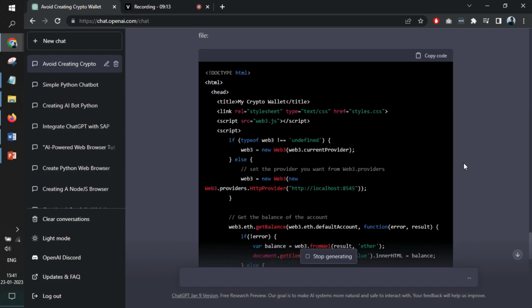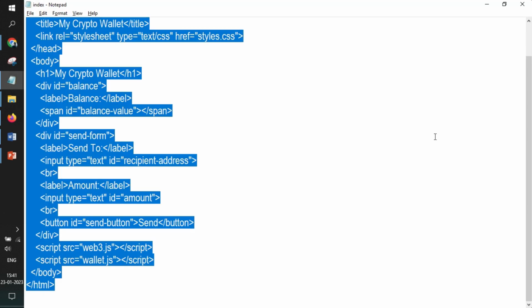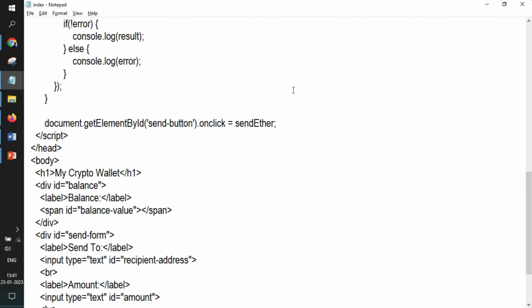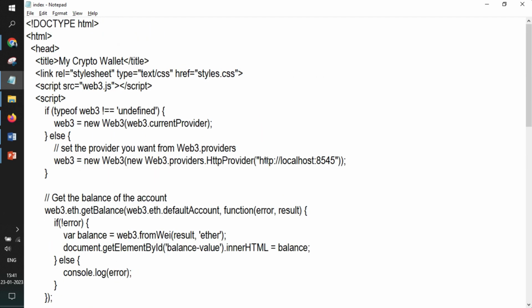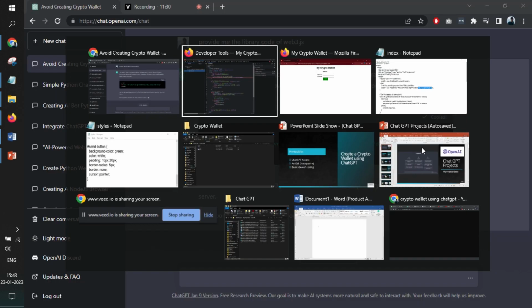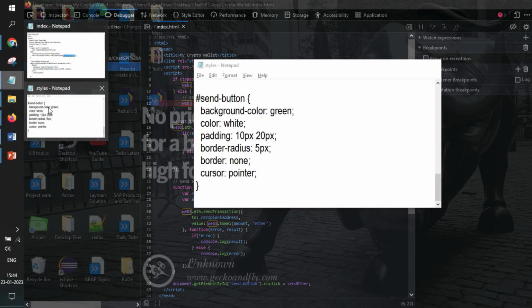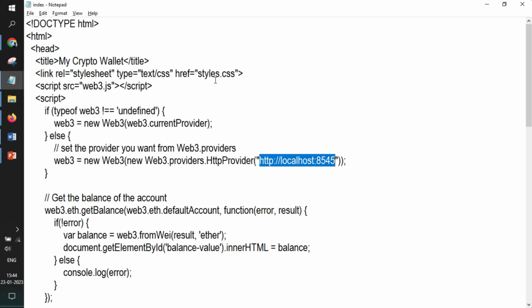So still we have to create something in the backend where it can interact. If I just copy and paste, you can see that they are interacting with an API, this one, and we have nothing like this, right? So we'll just refresh. We were getting an error, right? That web3 is not defined. Web3 is a component that comes from this web3.js file, and since we have nothing in our local directory, it was giving an error.